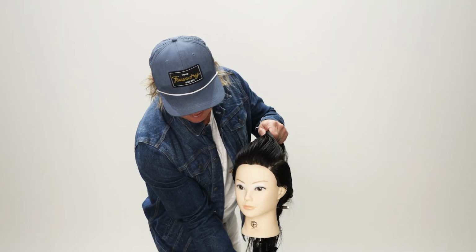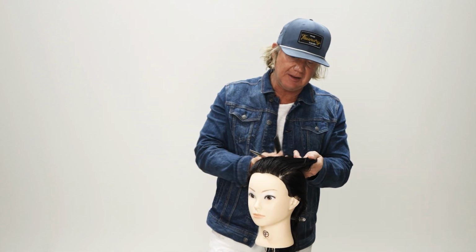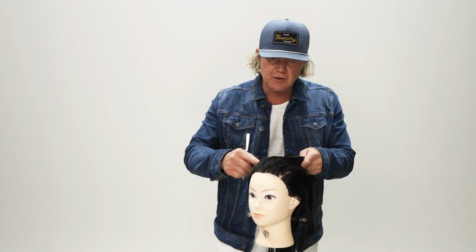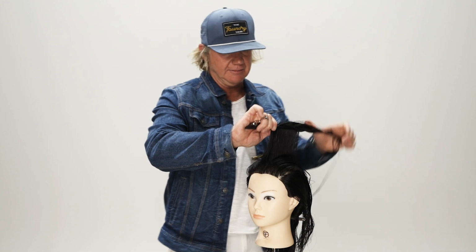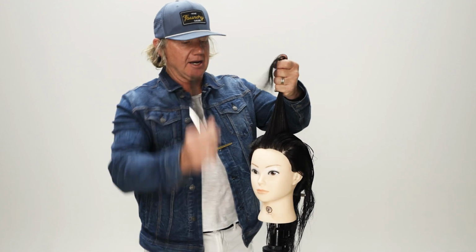In this section, we are gonna take our first section, moving it about a comb width, so we maintain control and consistency. We're gonna go down the center of the head, over the tip of the nose or the bridge of the nose, pulling this straight back, making a nice even line. We will then take the hair and stand it up.